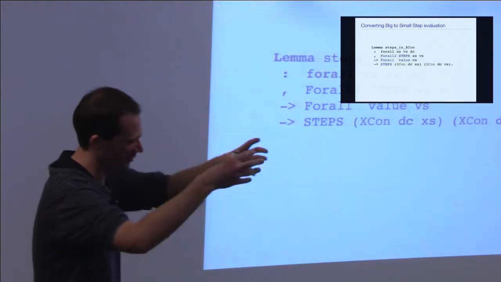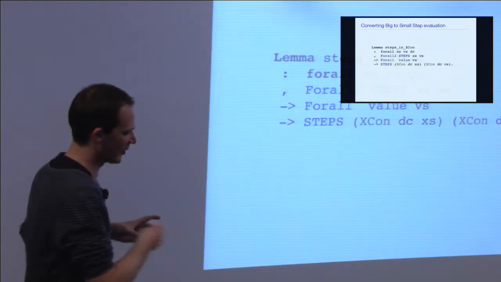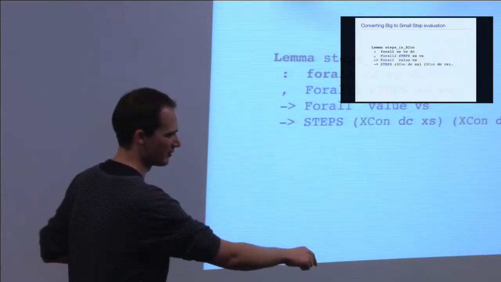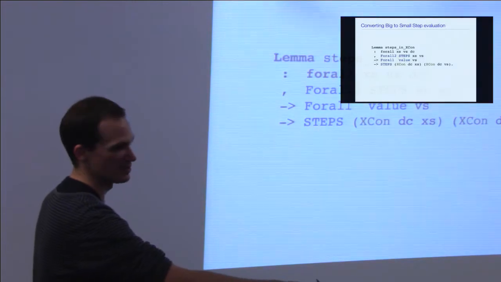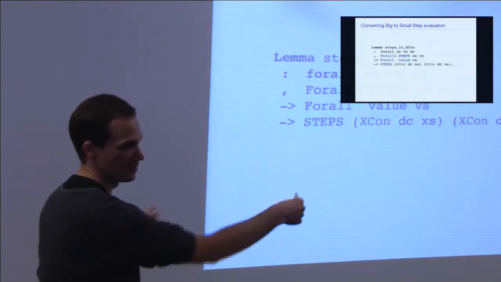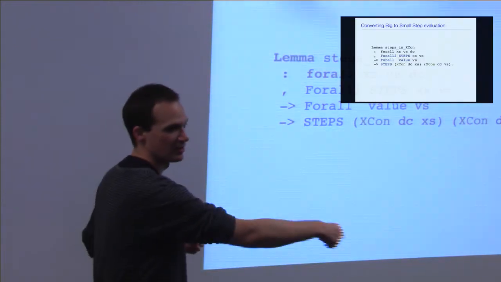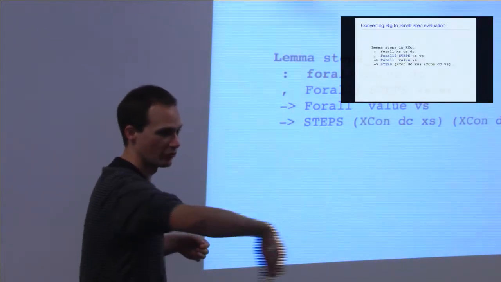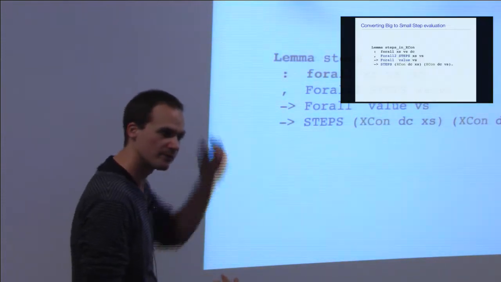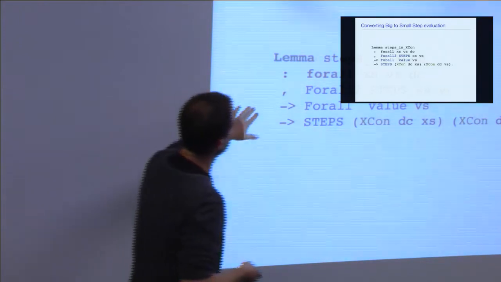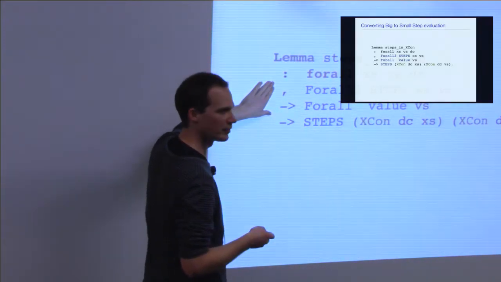From small to big step, you want to do a proof that given a trace of evaluation in small step semantics, you can convert that to a trace in big step semantics, which shows that these are the same. And then given a trace in big step, you can convert that to a small step. The fact that you can do a round trip for all expressions means that these are equivalent, even though they might be written in a slightly different way. Okay, so this lemma is needed when converting big step to small step.